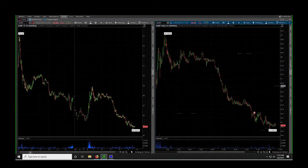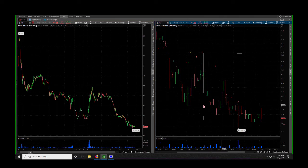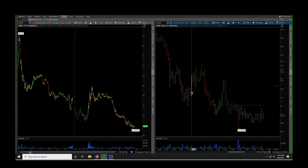And then for me as a long side of it, I want the weakness. I want 1 to 2 points below the offering price, and I will wait for it. And that's what I'm doing. So I'm currently in 400 shares at 45.38, and I will continue to add on weakness. All I need is a quick pop to 45.50 to 46, and I'm done.